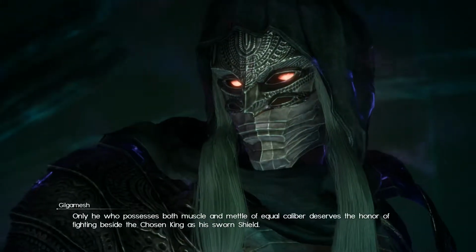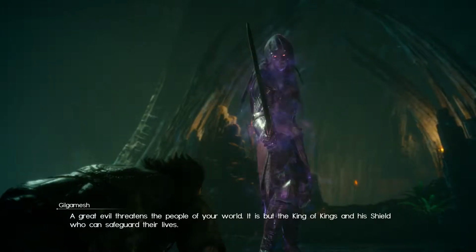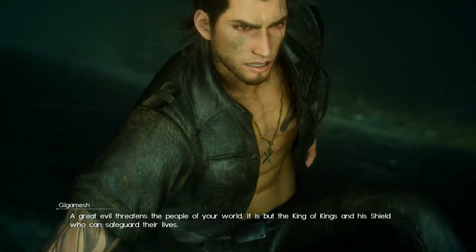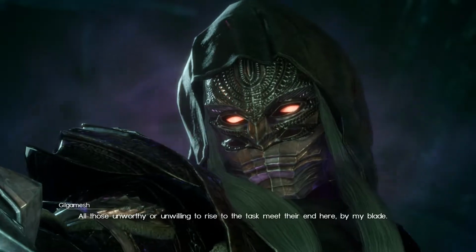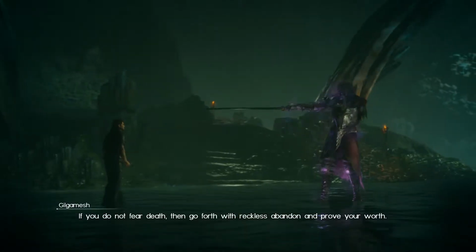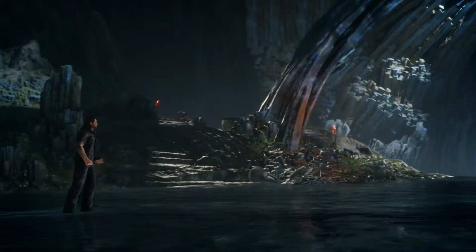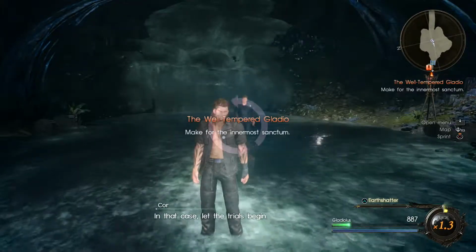Only he who possesses both muscle and metal of equal caliber deserves the honor of fighting beside the chosen king as his sworn shield. You saying I don't? A great evil threatens the people of your world. It is but the King of Kings and his shield who can safeguard their lives. All those unworthy or unwilling to rise to the task meet their end here, by my blade. I ain't meeting mine anytime soon. This trial hasn't even begun. If you do not fear death, then go forth with reckless abandon and prove your worth. You are ready for this. In that case, let the trials begin.